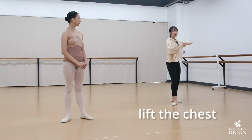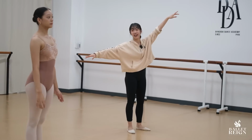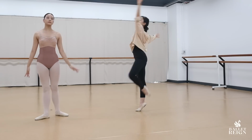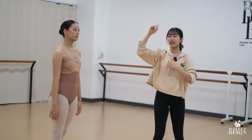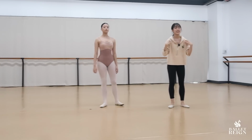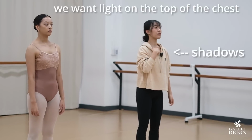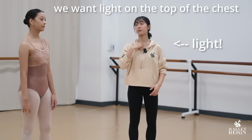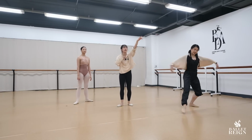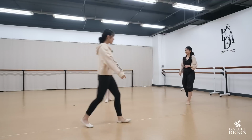I would love a little bit more lift from here as you're going into your turns, because it's fine, but then you could also have that. So when you're doing your turns, really, really lift from the top of the chest, because when you go like this anywhere on stage, even here you can see there's shadow, whereas when you lift, the light goes here, and it's really beautiful on the stage. So when you do this, really, really lift from here so it's never collapsed. You're really reaching. These are your wings. Reaching. Let's try just the turns.